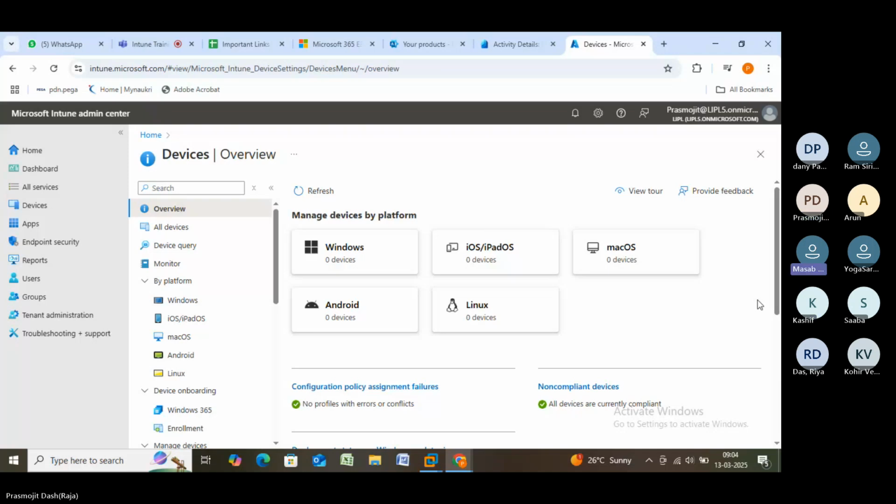Kashif, one doubt related to the Entra ID. The organization's Active Directory with which we'll be logging on to the laptop, will that be different to the Entra ID? Like, will there be two separate IDs to manage? Okay, so you're talking about a hybrid kind of environment, right?